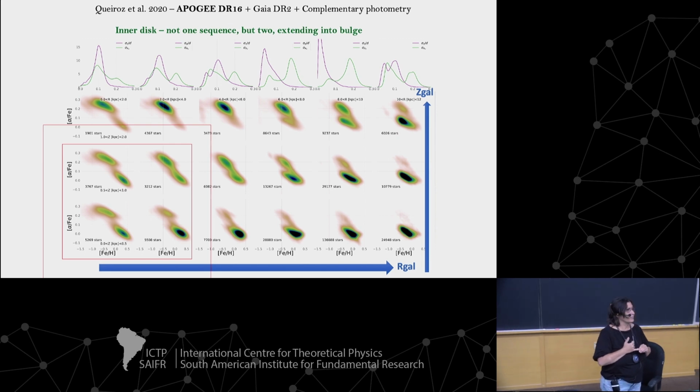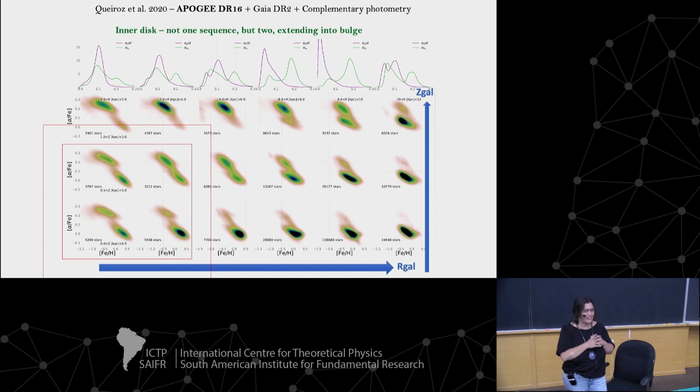Thanks for the lecture. Do you know if there's any group trying to run a simulation considering all these problems that you mentioned, to see if we can model the formation of the galaxy? He's sitting there. So yes.